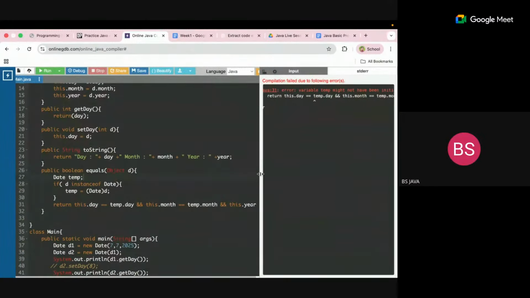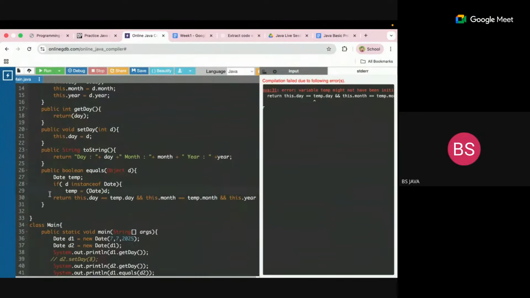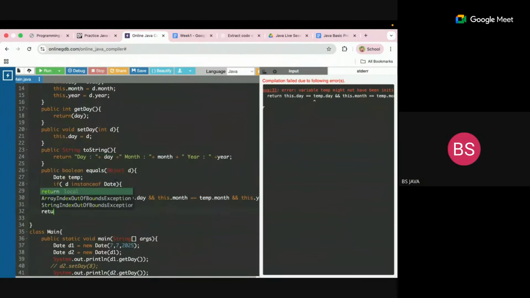No, ma'am, you move this return this.day into that if condition. If it is instanceof Date, you check it. Otherwise, you just return false. Okay. Here I'll return false. Okay, fine.